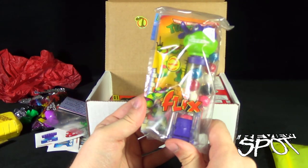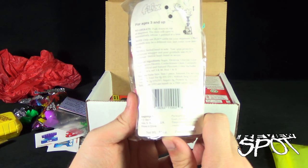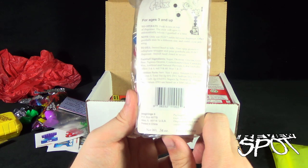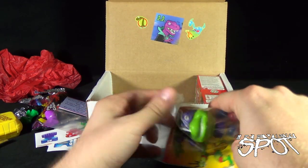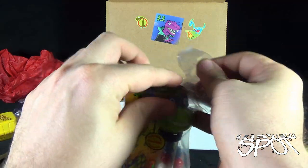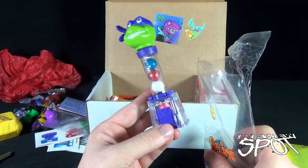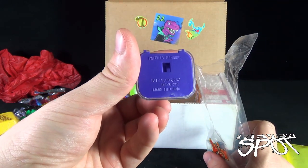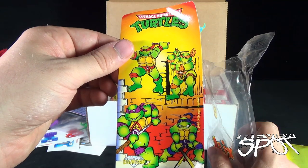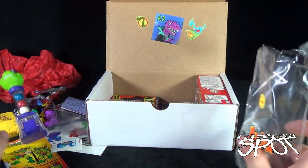Next we have — oh what's this? A Ninja Turtles Flix Collectible Gumball Machine. How old is this? It's patched in China, gum product of Canada. It doesn't actually say the year on it, though I'm sure it says somewhere. Let's open it up — why not? It does look old. There we go — 1995 on the card, so I can only assume that the gumball machine is also from that time frame. The gumball machine features Donatello.